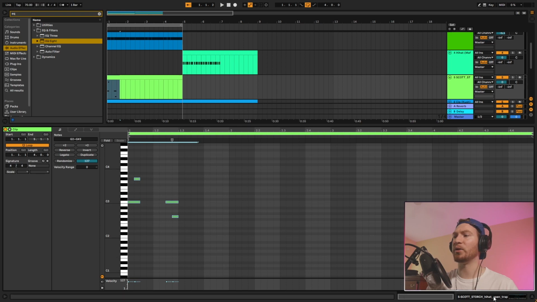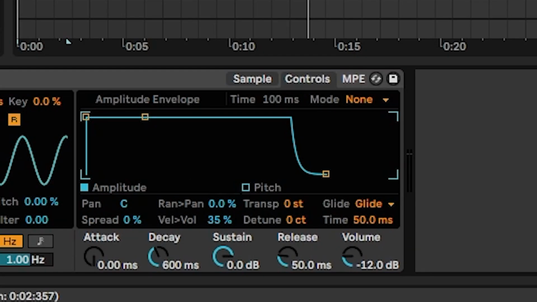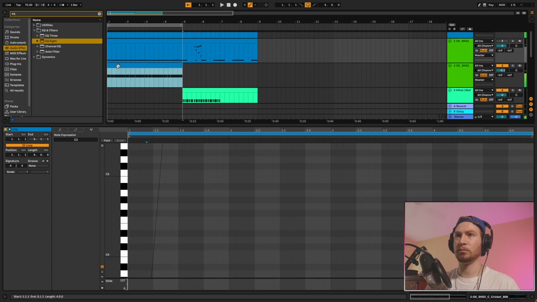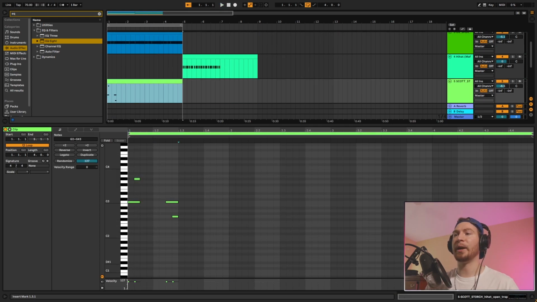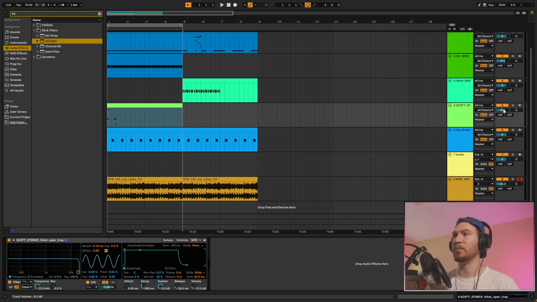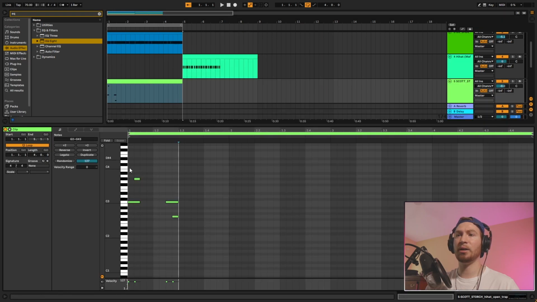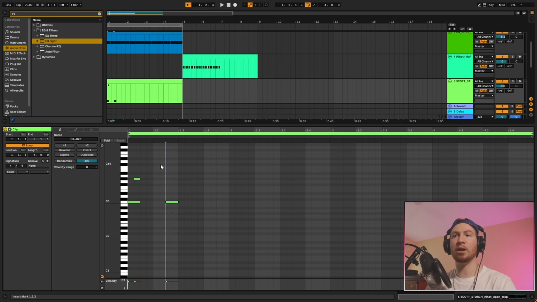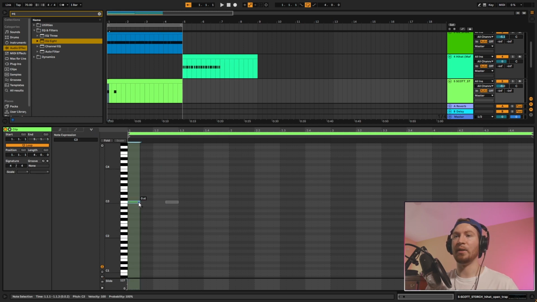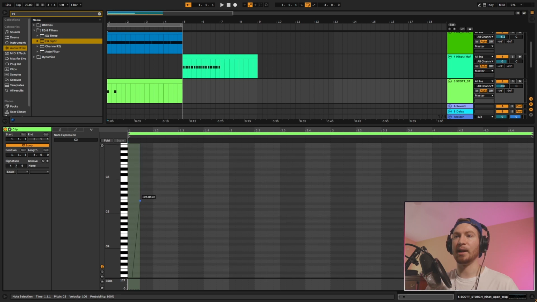So earlier I did the same version with the open hi-hats with the glide itself here. So earlier I had an open hi-hat on top of the same beat that was gliding using the old version, right? I had the glide on, I put the notes on top of each other to make them glide in the direction that I want. And it sounds pretty cool, sounds fun. It works. It's just that you have to add extra notes and then experiment with it. But now we can delete all that, go into this section here. We already have slide on because we used it before, and then make our open hi-hats slide up and down.